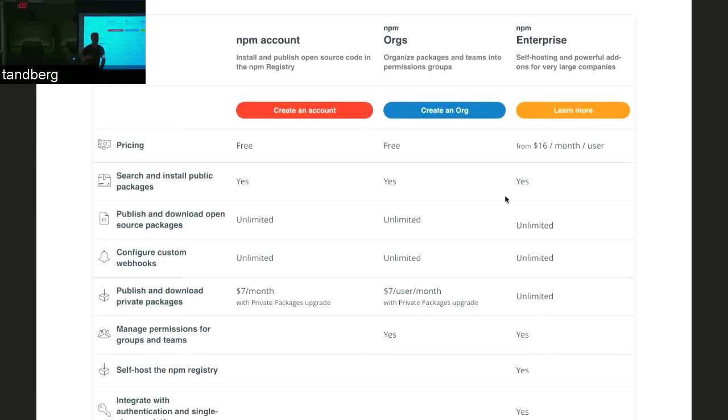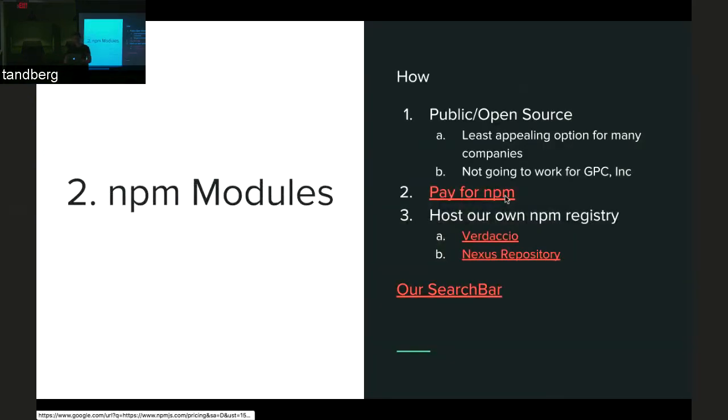All that happens is your components come in under a scoped umbrella of that organization, and at that point you essentially have a place to put well-documented, easy to access components for as much as you want. Smaller companies in particular might find that option super appealing, right? If you have 15 engineers, $7 per user per month is super worth it to not have to build another thing and add it to your system and maintain it, right?